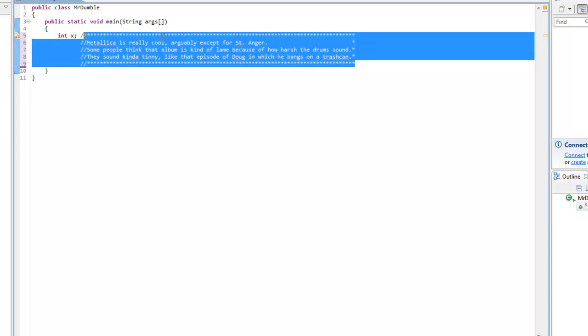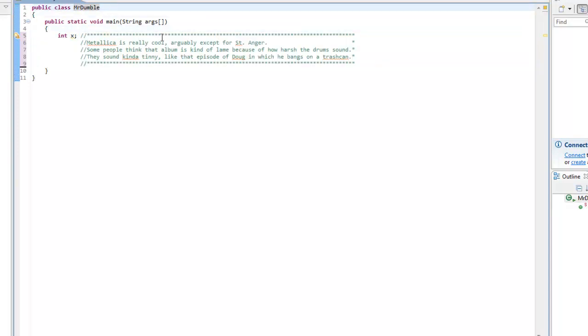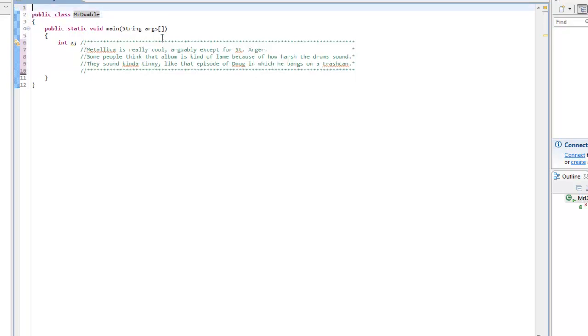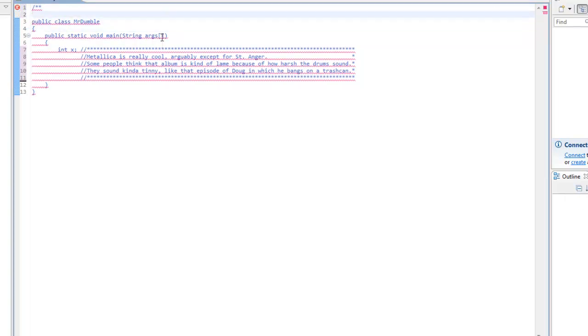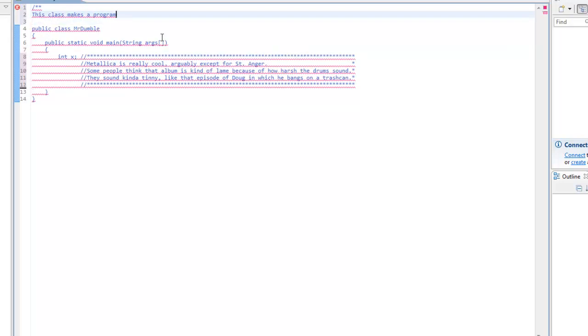But yeah, there is a third kind of comment, and this you might use at a job. I haven't had to use it before, but maybe you will. This one has the super fancy name of being called a documentation comment. At the beginning of your program, you have your /**, and then you write your comment saying, this class makes a program that talks about Metallica.